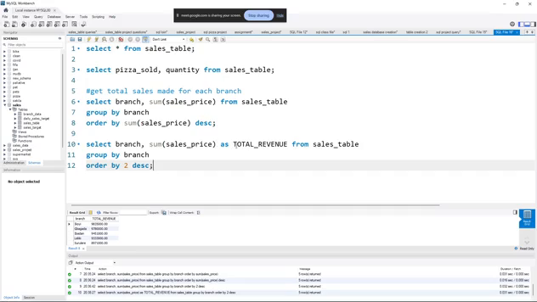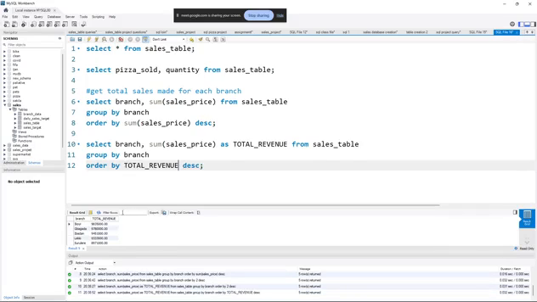Will it still work if I put total revenue here? Yes, it will work. So I can decide to remove the 2 and put total revenue here. Can you see? Ikoyi is first, Bagada is second. It's still working. From everything I've said now, any question?